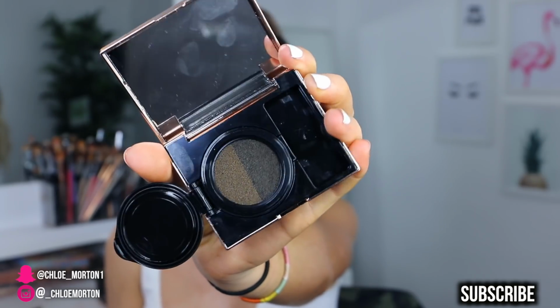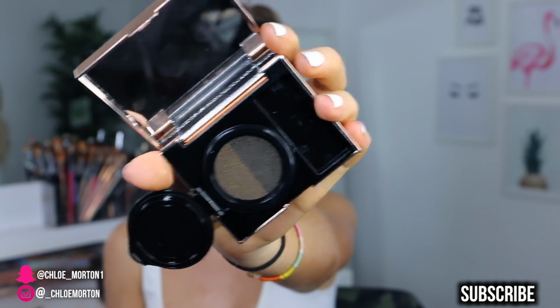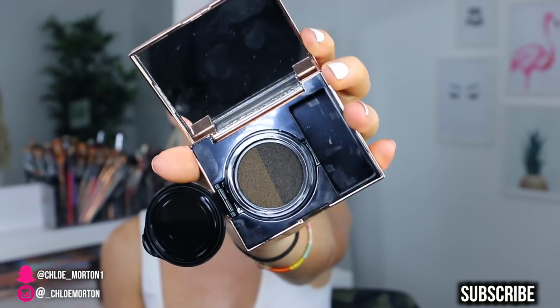Personally for my eyebrows, I think I'm going to go with the shade medium, just because the light one seems a little bit too light and the darker one seems way too dark. So I'm just going to use this shade here, which is right in the middle.